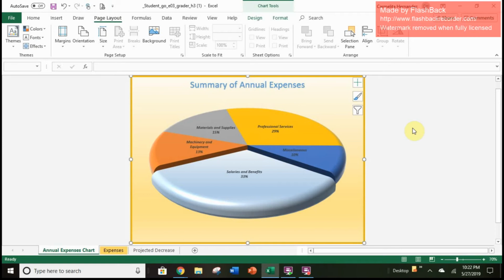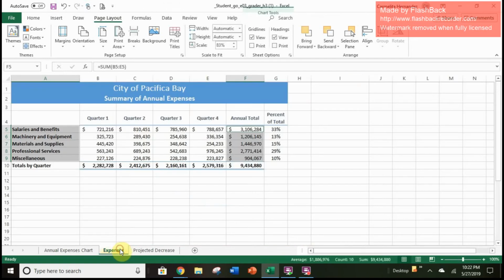Alright, so step 11 says display the expense worksheet. So we're done with charts. You made your charts. Looks pretty cool. I would have made it a lot cooler. It looks really weird and flat, and kind of looks like a really small cheese wheel, and the colors are pretty ugly. But this is what I wanted. So hopefully if you ever do a pie chart in the future, you get a little bit more creative than this. Alright, so let's go to our expense worksheet here.